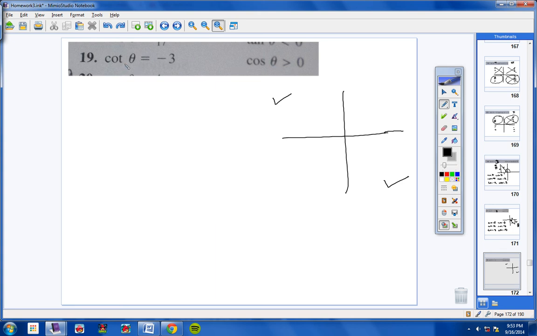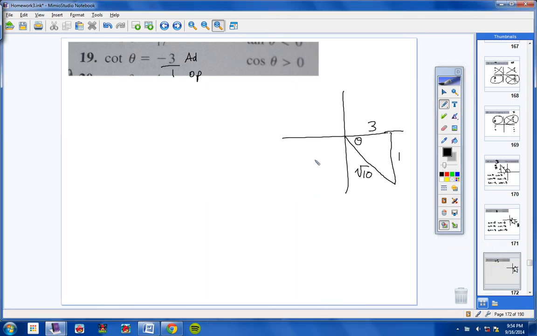So we're dealing with theta. Cotangent of theta is negative. Cosine of theta is positive. Well, cosine here is negative. Remember the sine sequence is positive, negative, negative. So we're definitely not dealing with the second quadrant, so we're dealing with the fourth quadrant. So here we go. Draw our triangle, put theta right here. Cotangent of theta is negative 3 over 1. Now if tangent is opposite over adjacent, then cotangent is adjacent over opposite. So here's my theta, and the adjacent side would be 3 and the opposite side would be 1, and so the hypotenuse, if you use the Pythagorean theorem, would be square root of 10.